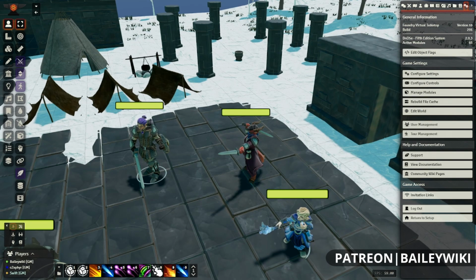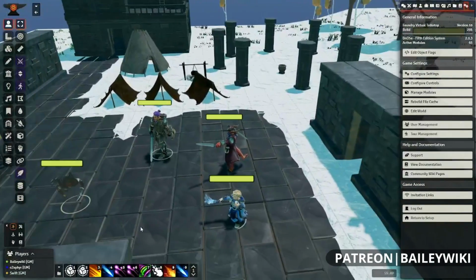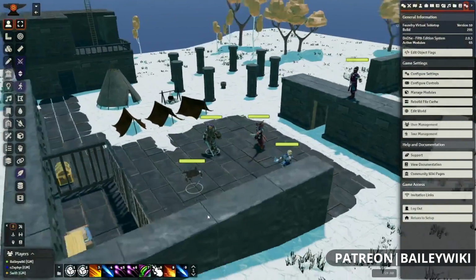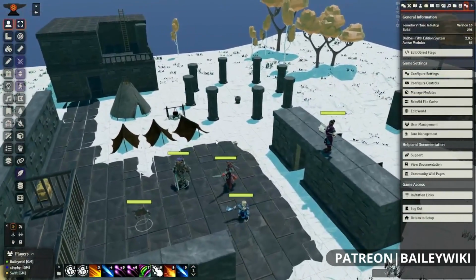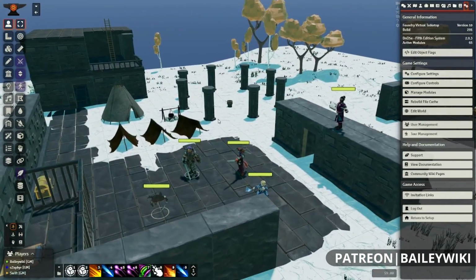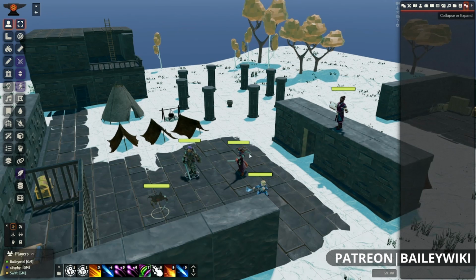Okay, well, we'll end this particular episode here. And then the next one, we're going to get into actually running combat. So part of that is we're going to show you guys how to set up animations, what works out of the box. We're going to talk about automation, like with MIDI-QOL, what works out of the box, and where the setup is. And then we're actually going to show you guys how to do combat.